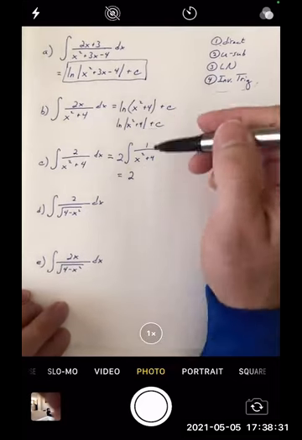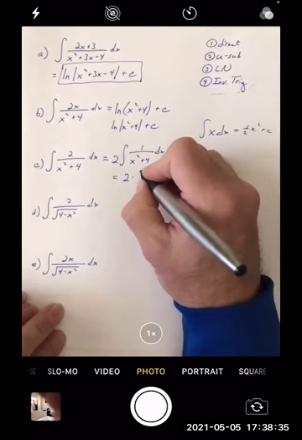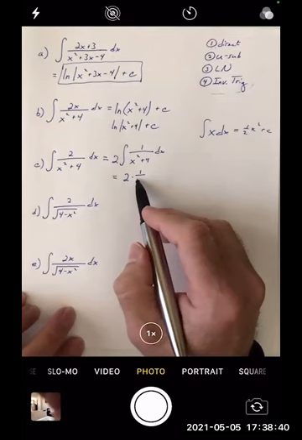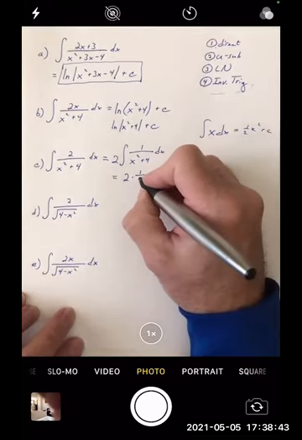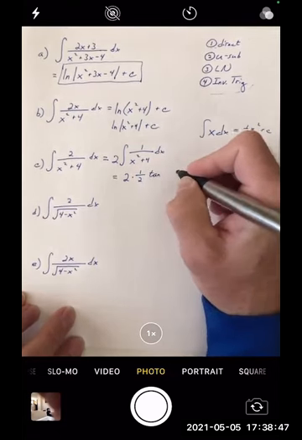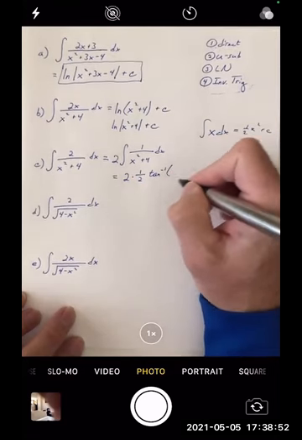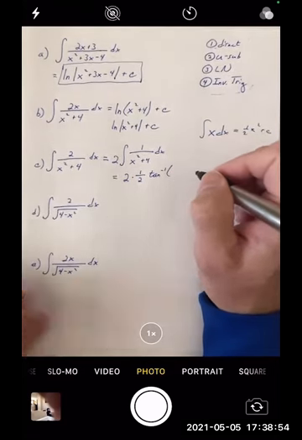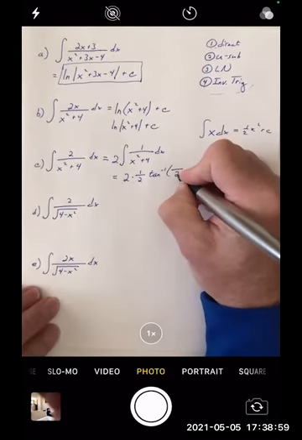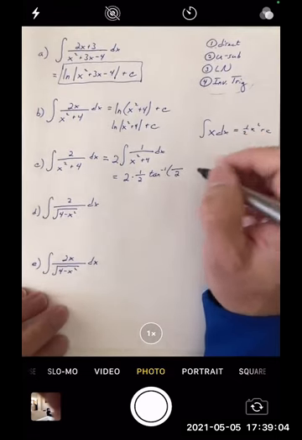So with inverse tangent, it's 1 over a. So in our case, it's going to be 1 over 2 times inverse tangent, or arctangent. And then the argument that's in there is going to be the u over the a. So we know a is 2. What about the top? That's just x.